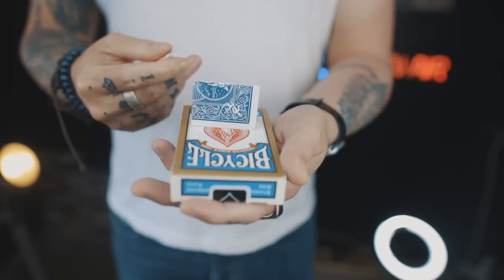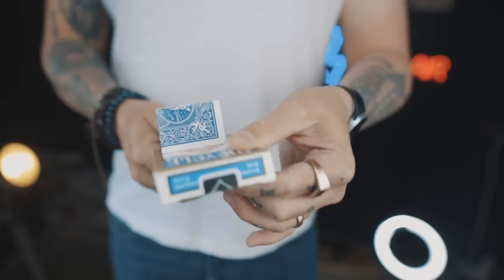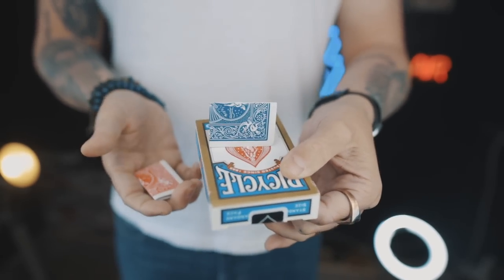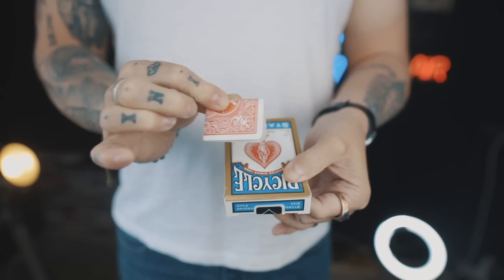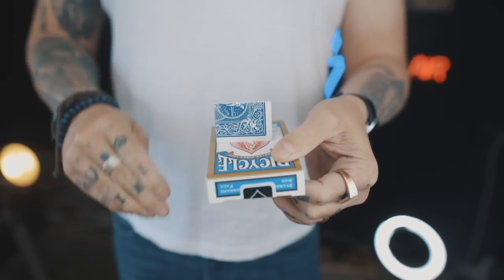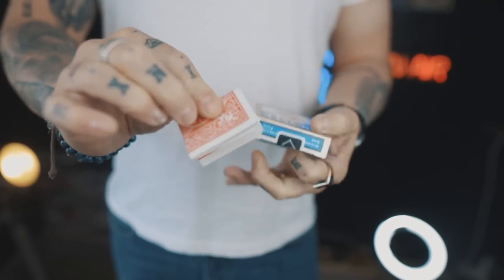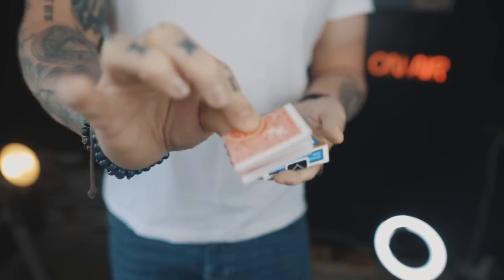So that's how you activate it. You can play around with a bunch of different handlings. You can try things like as if you're going to tip the card into this hand — so have a card in finger palm — and make it look like you're switching into finger palm. You can come up with a bunch of different handlings. But ideally you just want to hold it like so, come over, switch, and hand it out. As soon as you've got that card into view, give it to them.